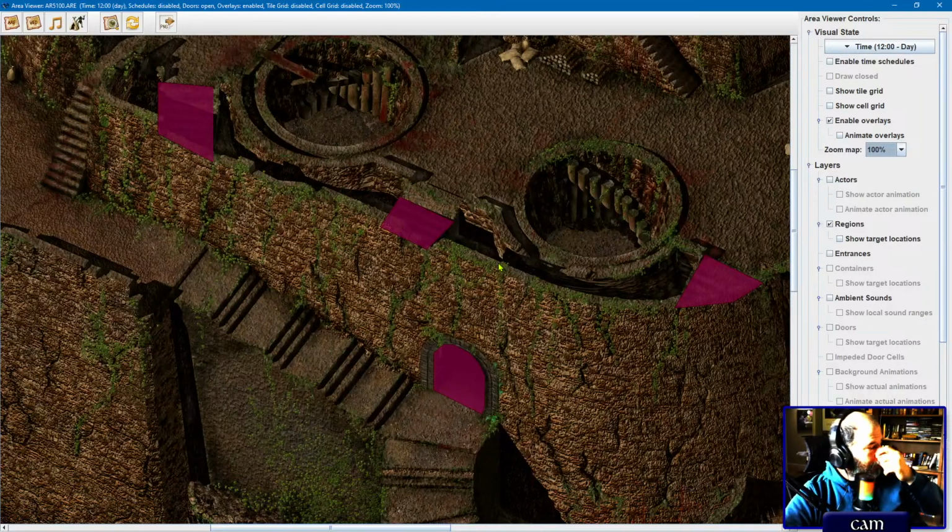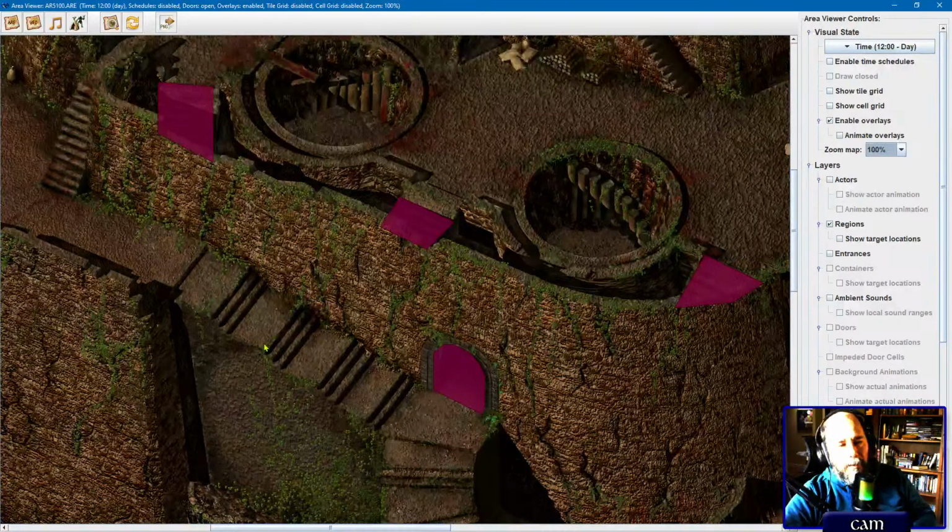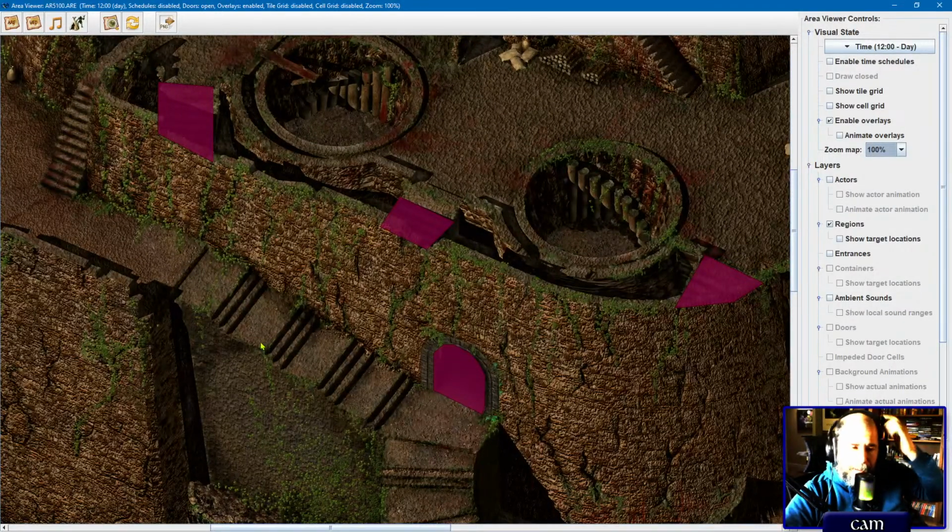But first, I kind of wanted to go over just the broad things about areas. So regions. These regions right here, these are area entrances. Regions can also be used for traps, right? So if I wanted a trap on the stair, I would make a region here and then designate it as a trap. And we actually are going to make traps later.